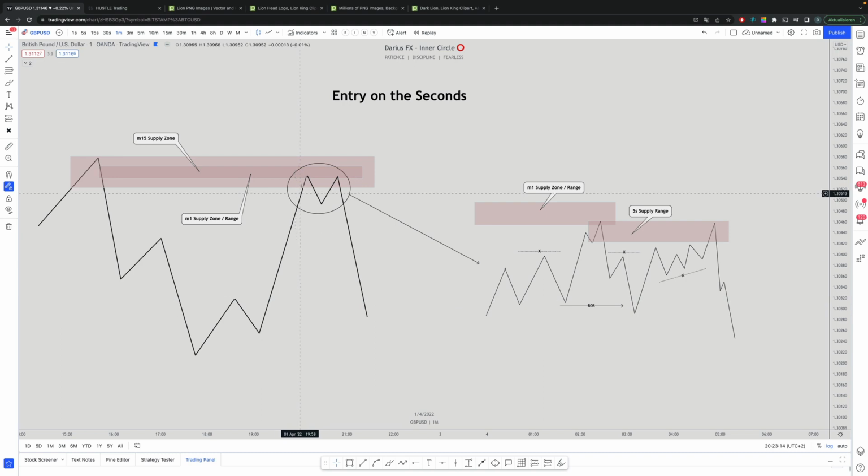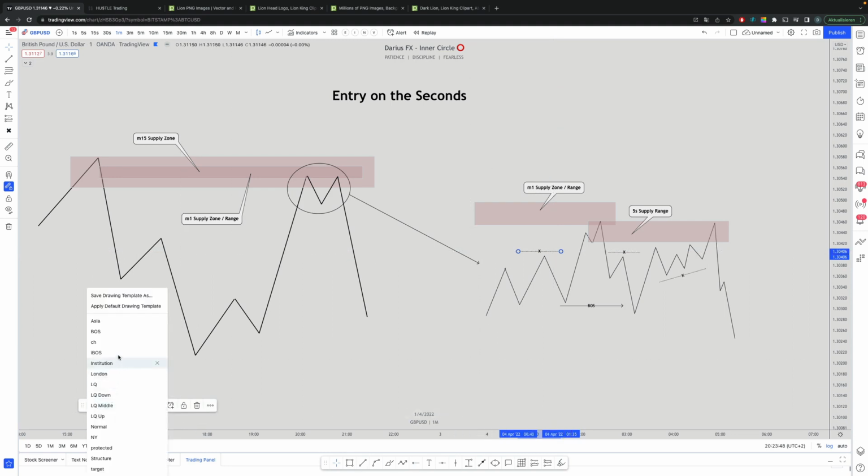Now, this is how we expect the price will tap into the M1 supply zone or range, give us a reaction, and drop lower. If we have a look here on the seconds at how this will look, price will give us a little bit of inducement, okay? Then this thing here is the most important one, because this is that one leg that will bring the price into the M1 range or supply zone. This one here ideally will break structure, you know? I just marked that as inducement, but normally this should break structure, so we can view this as a BOS as well.